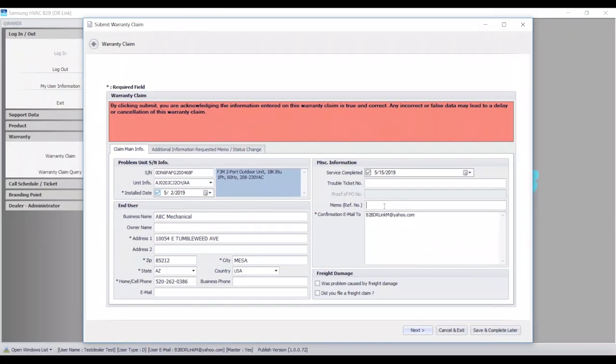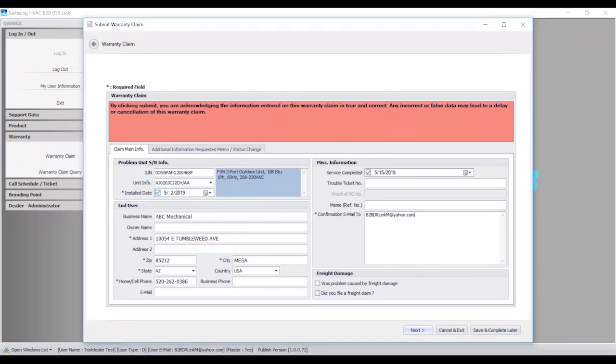The memo is really another reference number that you can use, and it's entirely up to you if you use that field. And then the confirmation email is your direct email address as a dealer. That will be put there. You do have the ability to change that, but you want to make sure that at a minimum, you're receiving the confirmations, and ultimately, you can also put other email addresses in here as well. If you want to put multiple email addresses, you'd simply put a semicolon, and you would type the next email address there. Makes it very simple to add multiples if you need to.